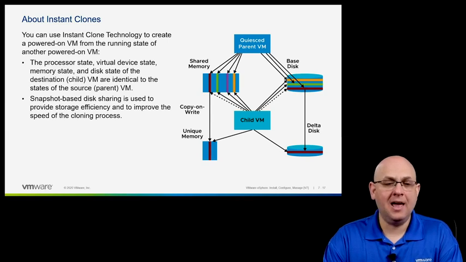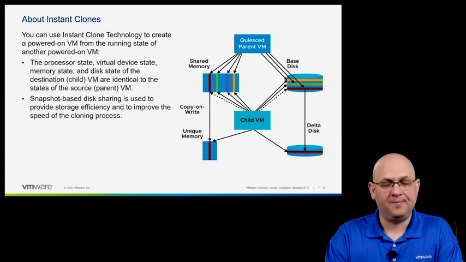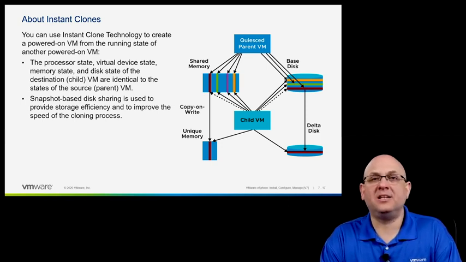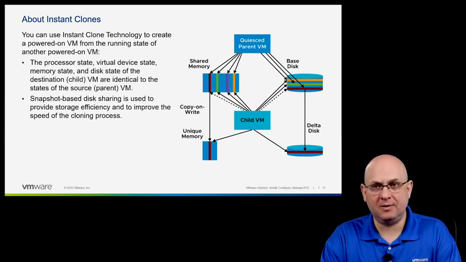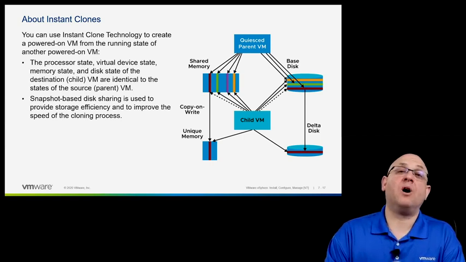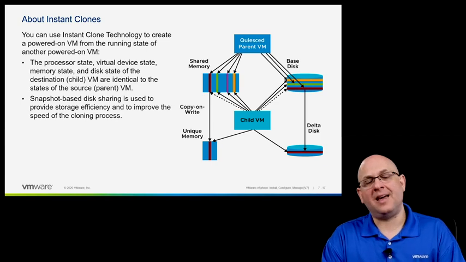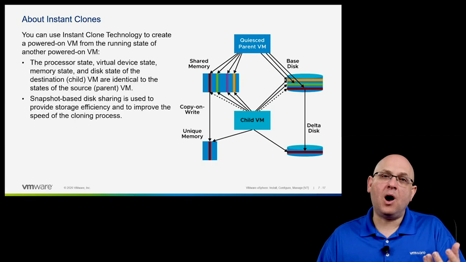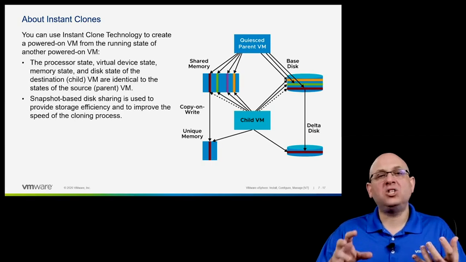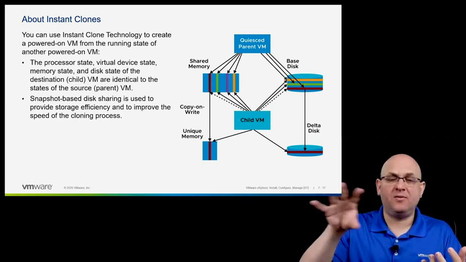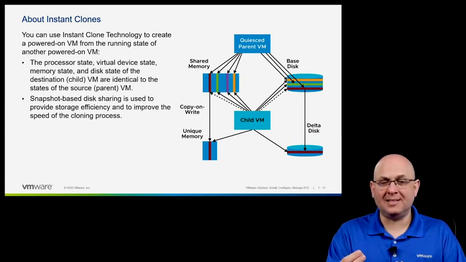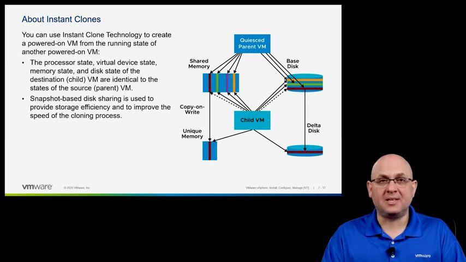Now, creating a full clone, like we've talked about, is a great thing for us to be able to do. But a couple of years back, VMware invented a new technology called instant clones. Instant clones are a really amazing technology that uses what we call a parent virtual machine, a powered-on virtual machine from which to spawn off another virtual machine process. It works like this, and it's got some very specific use cases.